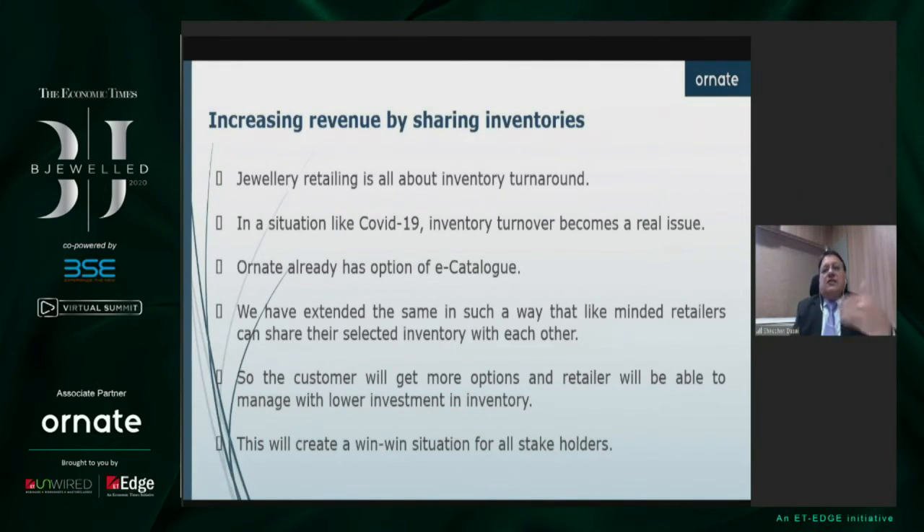People will have lesser turnover compared to previous years. If our clients can exchange their inventories — for example, if I am a jeweler in Mumbai and I have a like-minded jeweler in Nashik, Koregaon or Pune — and if I can share my inventory designs with him, customers coming to his store can also pick something from my inventory and we can share the business profits. So we have designed a solution within Ornit by which our clients who are like-minded can share their inventories.